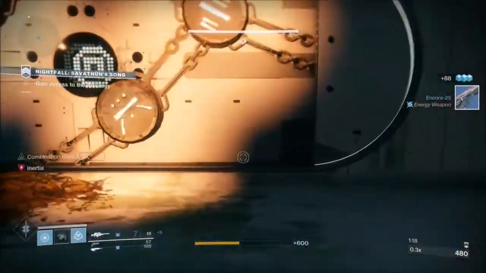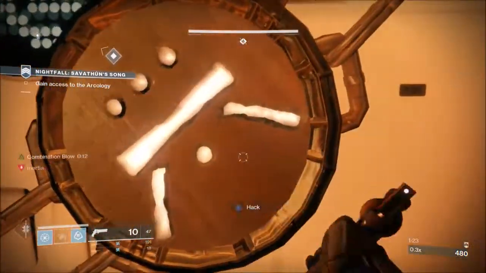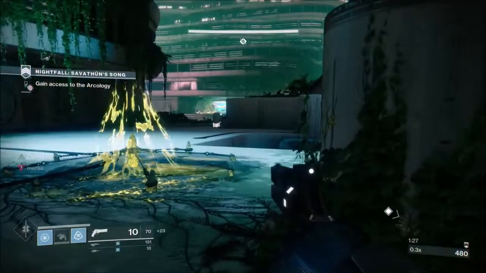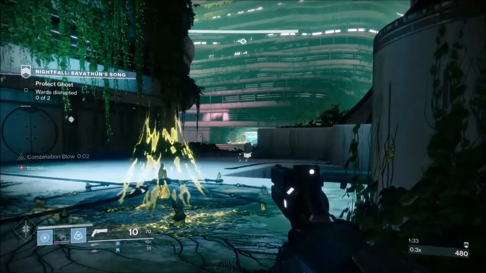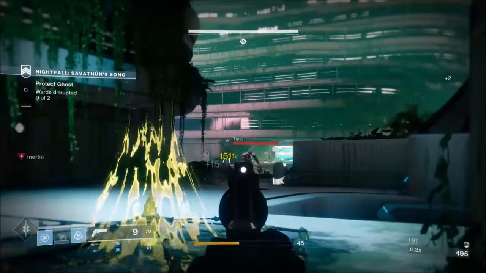So yeah, he's done a strategy with the Golden Gun where you can kill him before you have to slam the orb, which is an awesome strategy, and it really is quite simple. It's very repeatable.